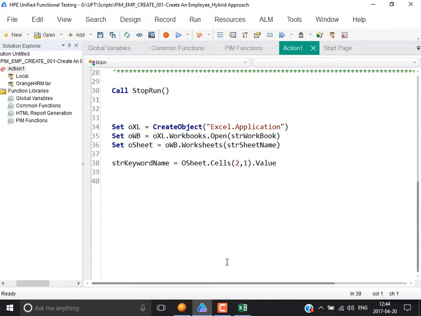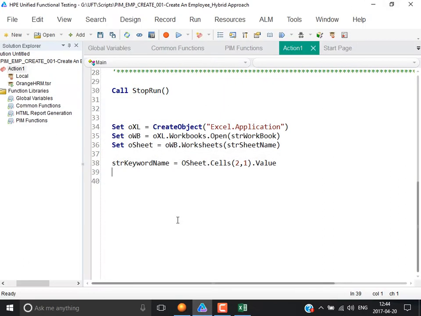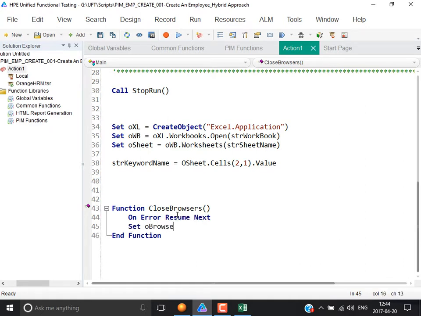What does it mean? Let me do one thing. oBrowser equal to.